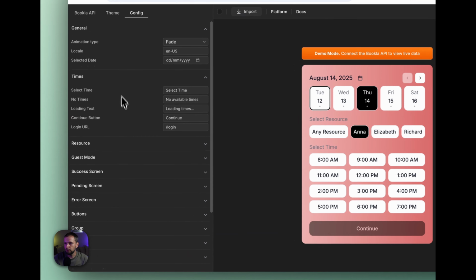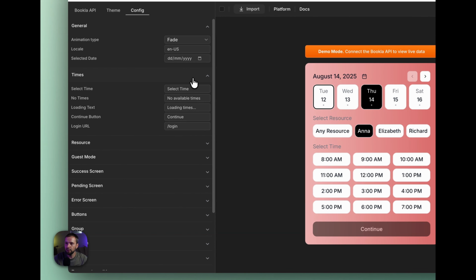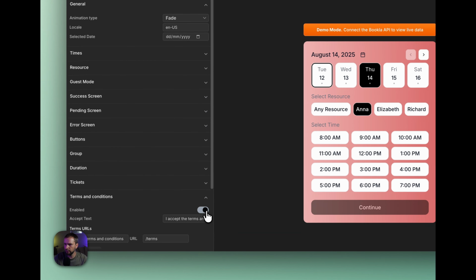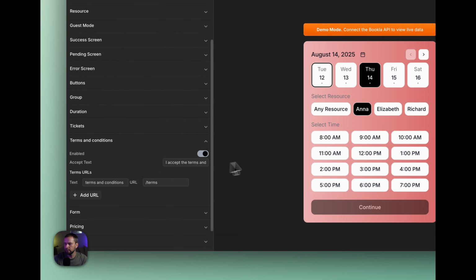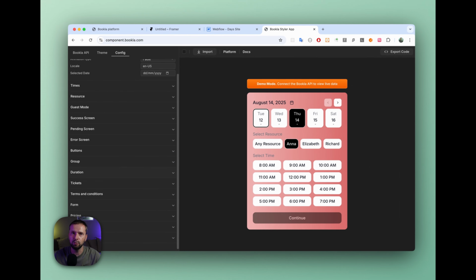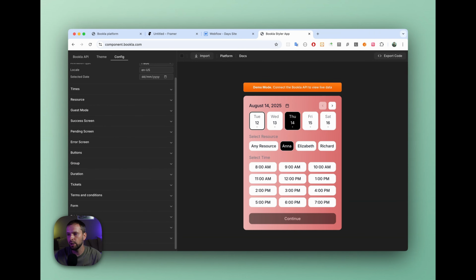And also you can change any text here, and some parameters, for example, terms and conditions you can enable. And yeah, you can check other videos, like the Webflow videos where I explain a little bit more how to style this component and what you can do with all those parameters.